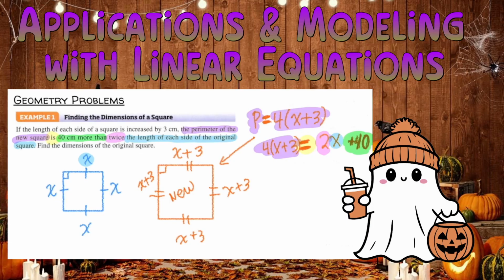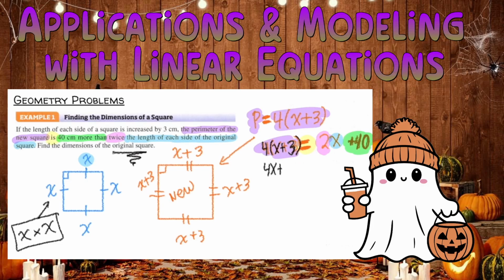Well, now, what can I do with that equation? I don't know, solve something. Find the dimensions of the original square. So I'm looking for whatever x is, and I'm going to do x by x as my answer. That's what I'm looking for. So I can go over here and I could solve for x. So I have 4 times the quantity of x plus 3. So how do you handle that? Well, you distribute, silly goose.